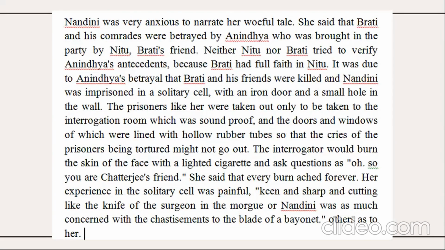Nandini was very anxious to narrate her woeful tale. She said that Brati and his comrades were betrayed by Anindya, who was brought into the party by Nitu, that is, Brati's friend. Neither Nitu nor Brati tried to verify Anindya's background because Brati had full faith in Nitu. It was due to Anindya's betrayal that Brati and his friends were killed and Nandini was imprisoned in a solitary cell with an iron door and a small hole in the wall.